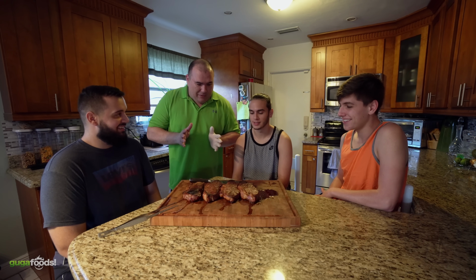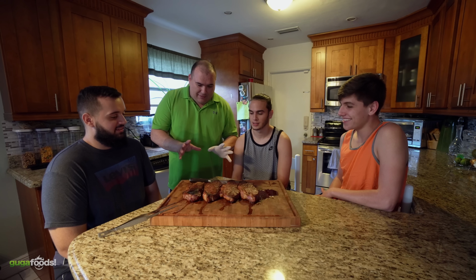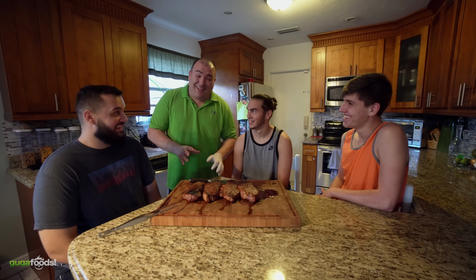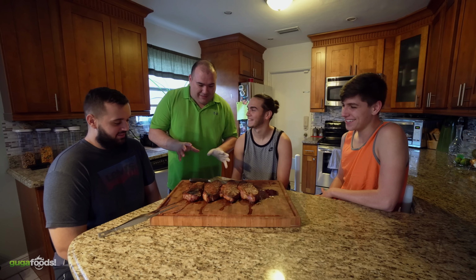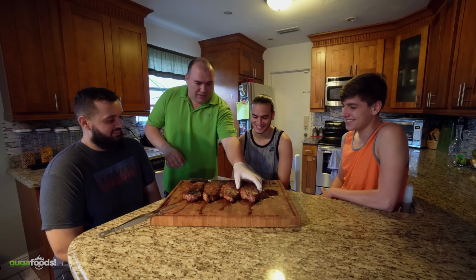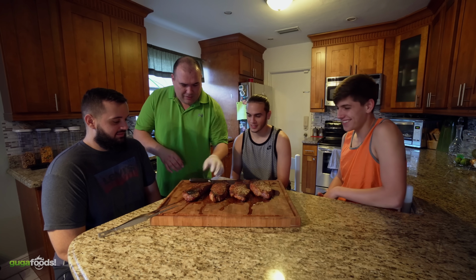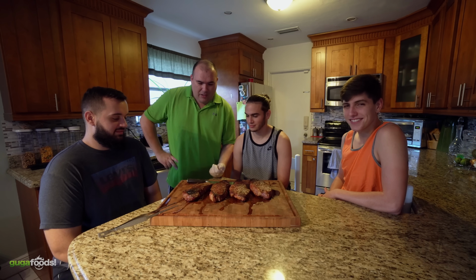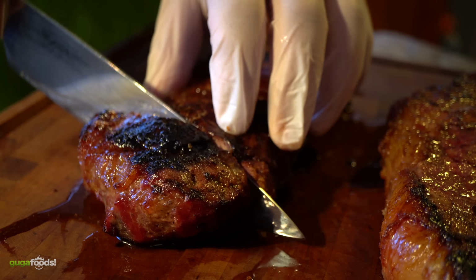Yeah, let's go. Now, the hardest part so far has been waiting for these steaks to rest. Oh man, you're telling me. They have just been sitting down, watching and waiting for these steaks to rest. Now that they rested, look how juicy they are. That's crazy, huh? Look at that. I haven't even chopped them open and they're still leaving a trail. It's very, very juicy. Now we let them rest for 10 minutes. Now we're gonna chop them up. Let's do it.